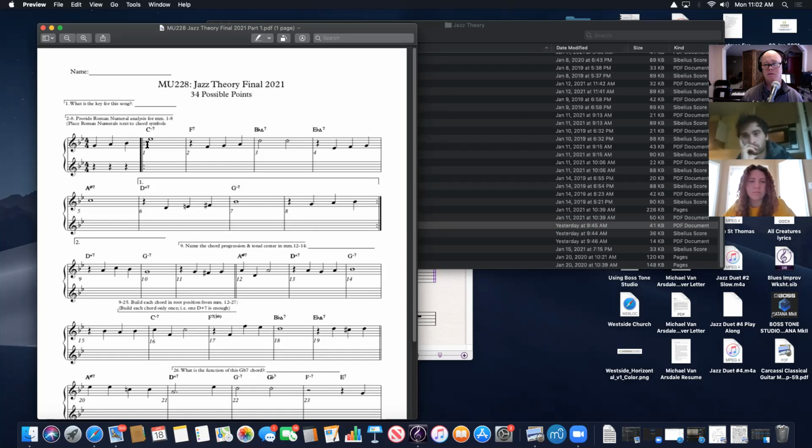Does that make sense? Part of what makes a 2-5 is that there is actually a dominant 7 chord in that progression. That has to occur, and that occurs in both a major 2-5 right here and in a minor 2-5. We always have a dominant 7 in there to make it a 2-5. Okay, gotcha. Good question.